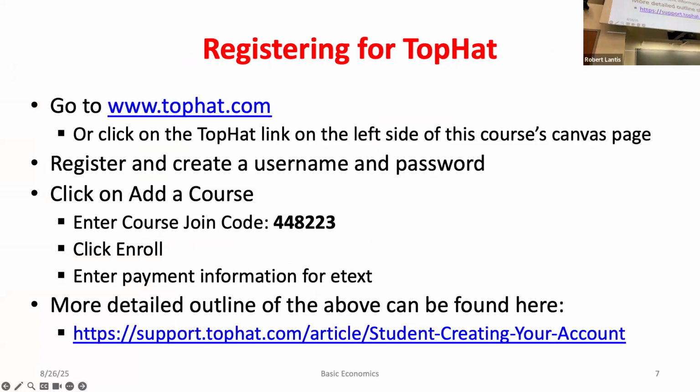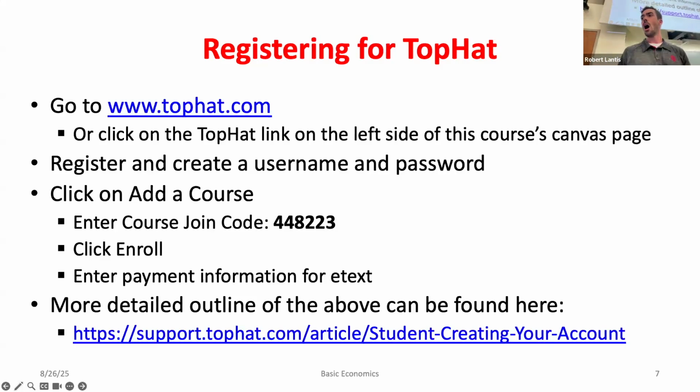This is going to be the steps to getting registered if you haven't already. So how many people have already registered on top? Okay, so this won't apply to you. And if you haven't done this, it's not the end of the world. But if you're registering, using your IU email address also avoids some potential technical issues of getting your grades synced up to Canvas. It usually isn't an issue, and this just goes as a general suggestion. Use your IU email when it comes to your classes. Always default to using that. It makes things a lot more seamless when we try to get things moved over to Canvas.